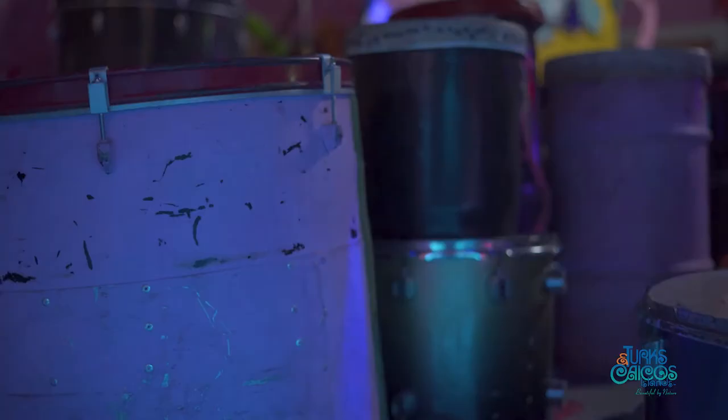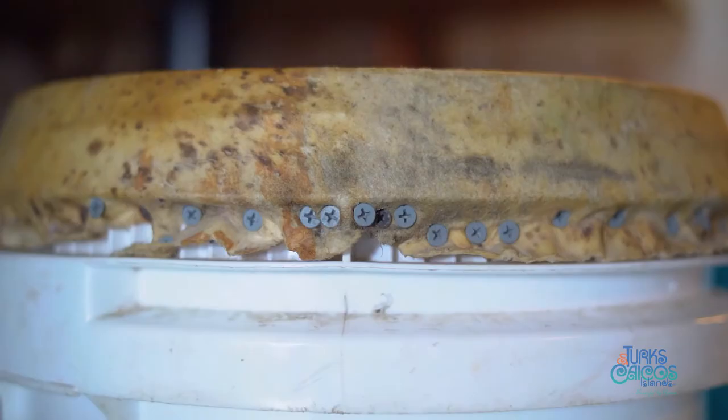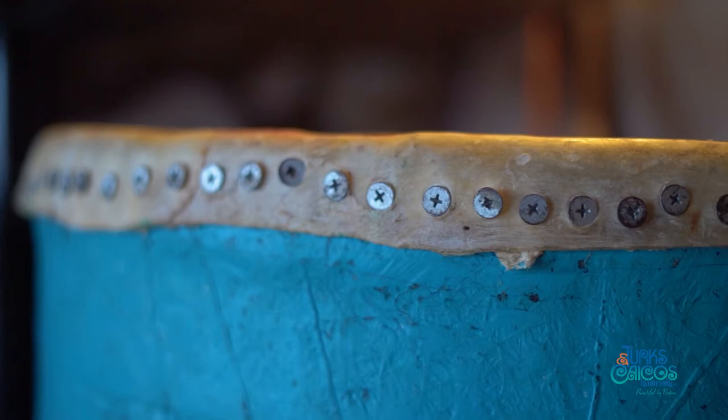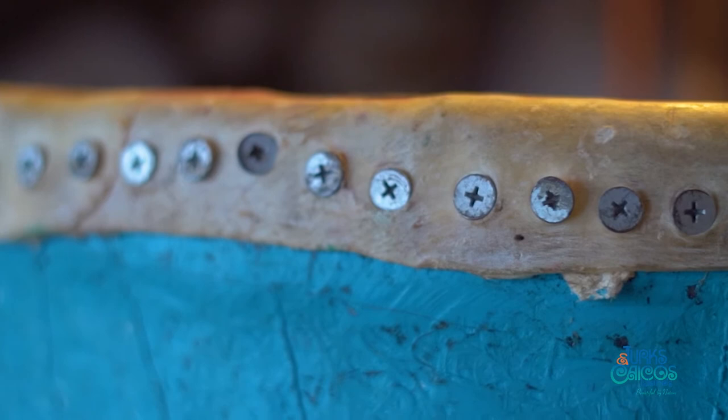For the drumming, what was used was paint cans and buckets. Attached to them would be the skin of the goat. Of course, you know that meat is eaten, nothing is thrown away. So the skin was soaked, shaven, and stretched for tuning onto the cans or the buckets or the drums to create drums.